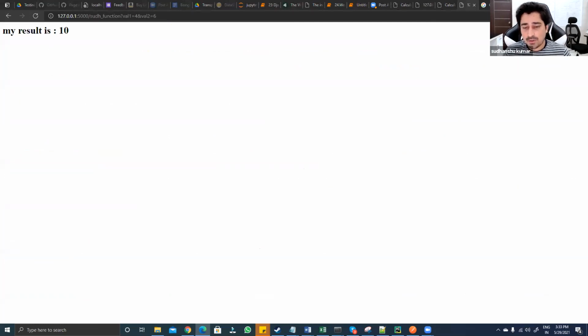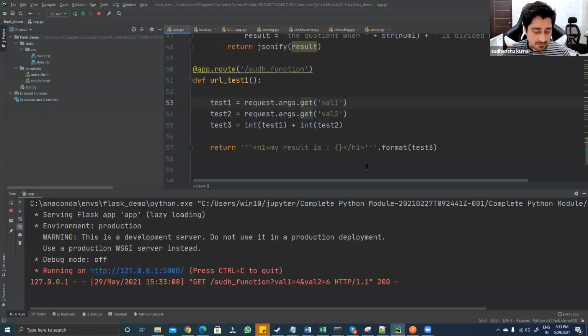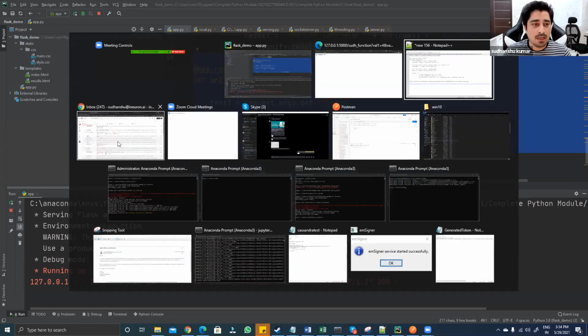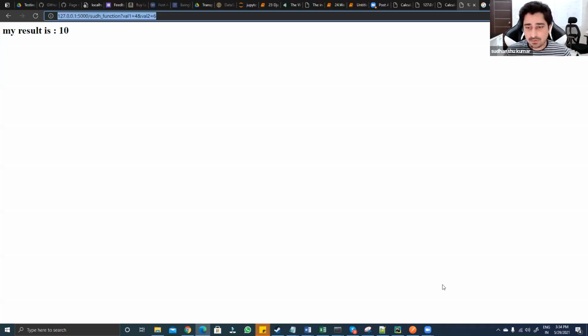Okay, so now I'm going to ping. I think even now people are facing an issue, and I don't know why. This is your code, a very simple code which I have given to you, and this is the URL which I'm trying to hit. There are two things available inside your browser.